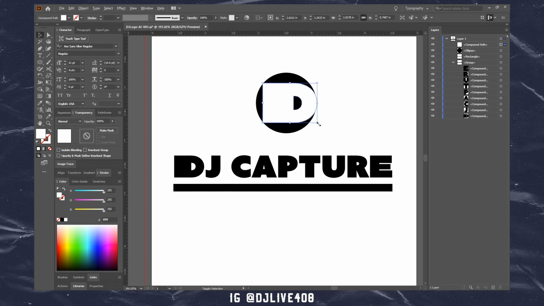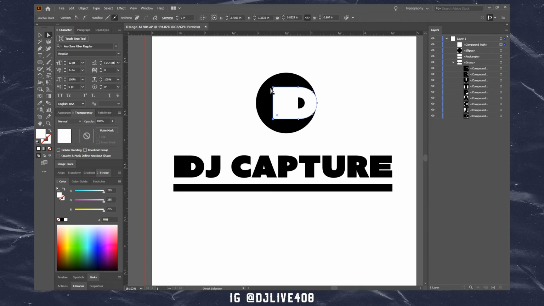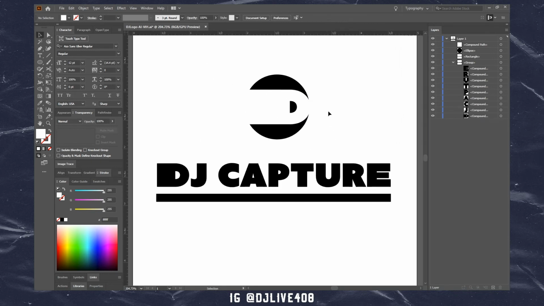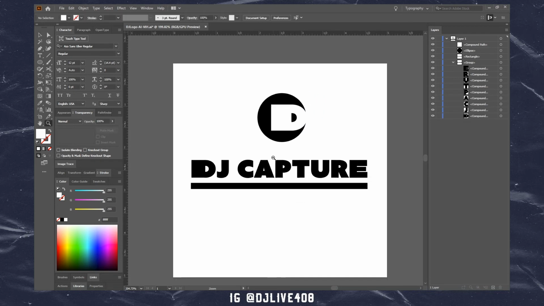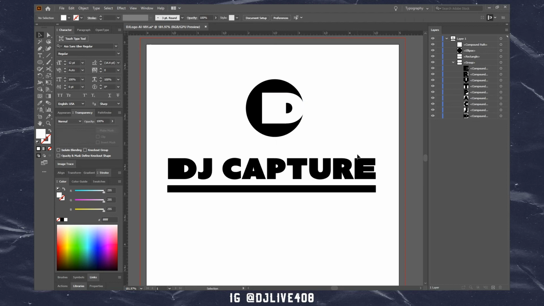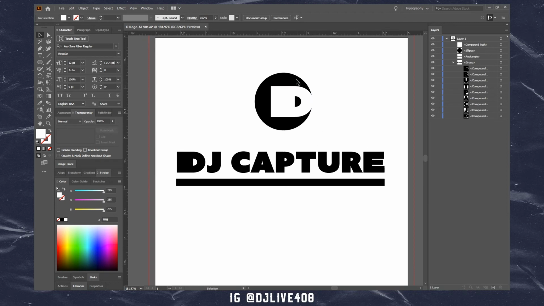Maybe I can make this smaller. Move this to the edge. Grab these 2 points. Bam. Actually looks like a finger. Let's keep this one simple. That looks cool. This looks kind of like a C in a way, doesn't it? It's actually a D in there.